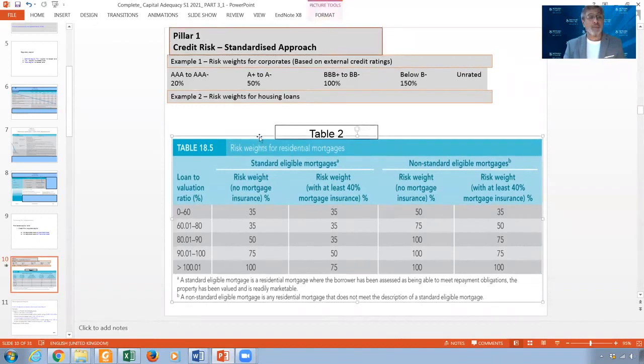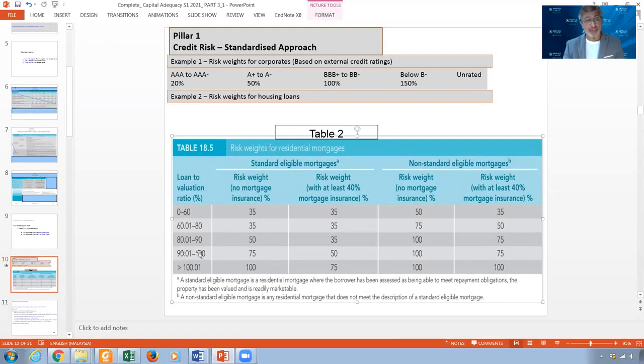Okay, so what are our assets? Look, we are talking about the banking book. In the banking book, what we have is either housing loans or business loans. The housing loans are in this one, and the business loans and all other businesses come under this. What if it is housing loans? It's different. So you will see LVR, loan to valuation ratio. When I give you the loan, the loan can be from 0 to 60% of the price of the house, or from 60% to 80%, or from 80 to 90, 90 to 100.